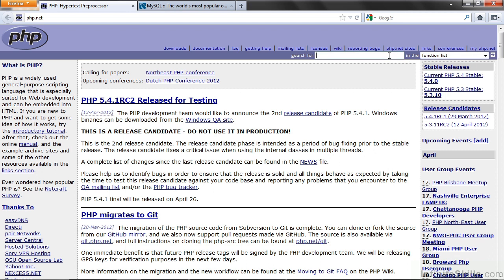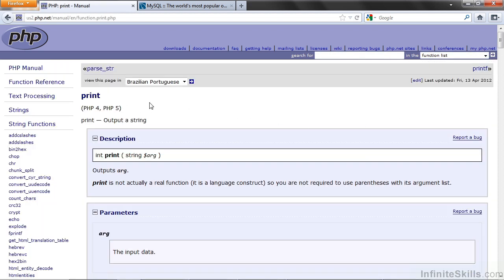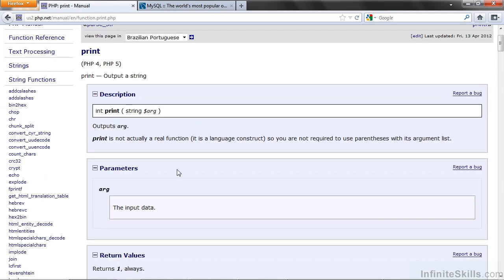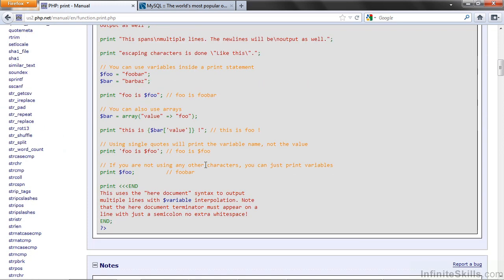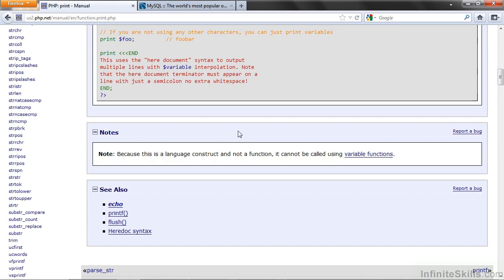So if I'm looking for a particular function, such as print, I click the little arrow there, and I get some information about the print function. This can be handy. Not only does it have the basic syntax of what the statement does, often people have made contributions of how you might use the print statement, and then there's some information about other things that may be of interest to you that relate to that function.